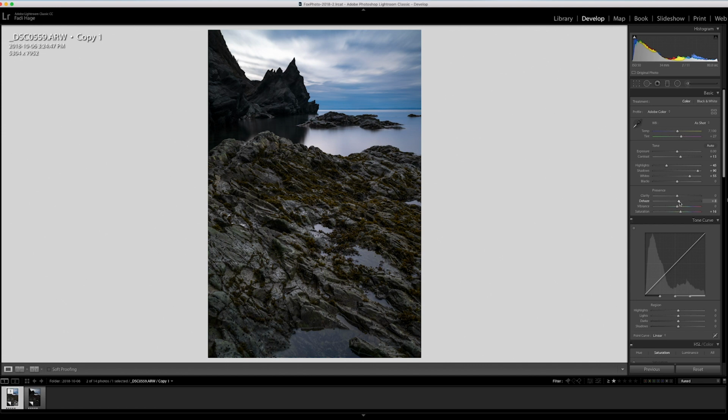If I like it any at all. Let me see. And just do a bit of dehaze. Alright, I quite like that. So this is the image as in color.